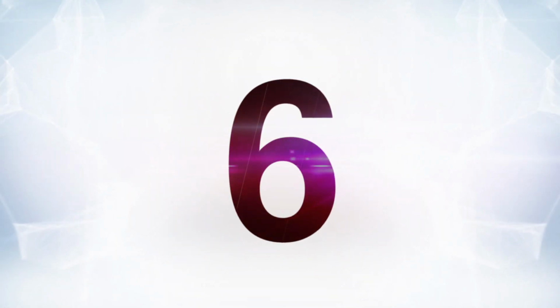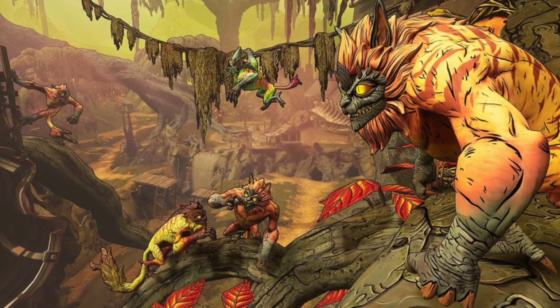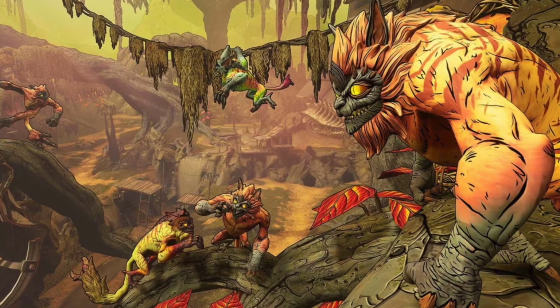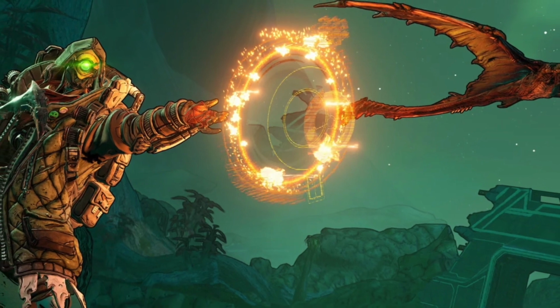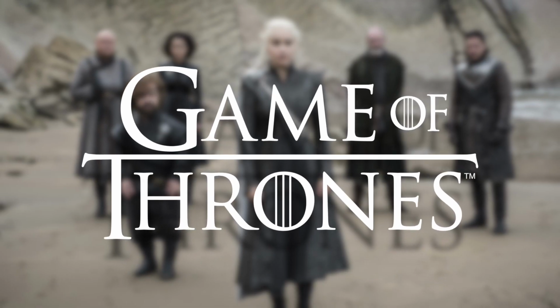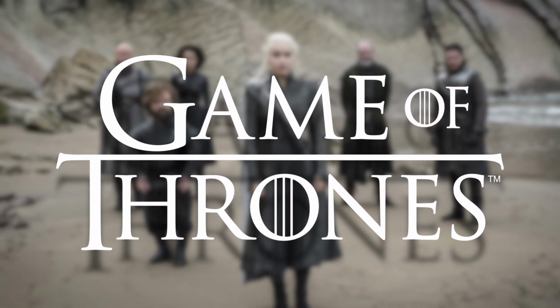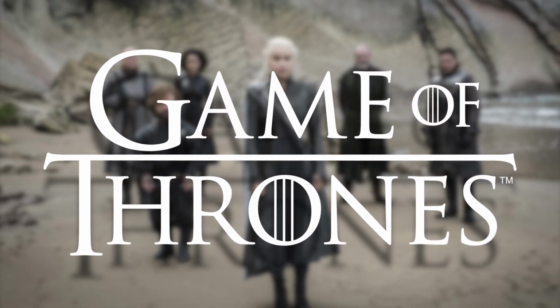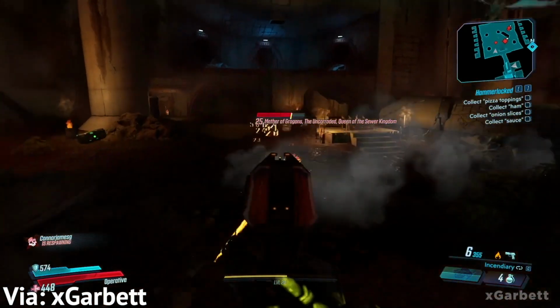Moving on to number 6, as far as we know, this one isn't tied to a quest, and is more so just something out there in the world for you to go check out. On Eden 6, you can head over to the area called the Anvil, and head into the sewers. From there, you can find a new area just called West of Gross, which you could very easily make the connection to Westeros, the world where the HBO show Game of Thrones and book series A Song of Ice and Fire is set in.